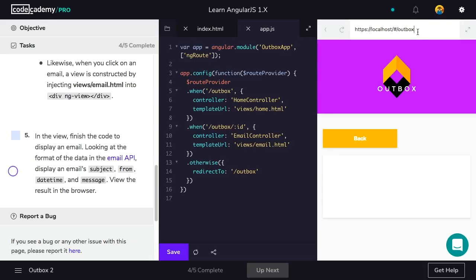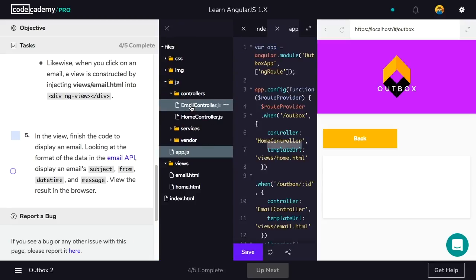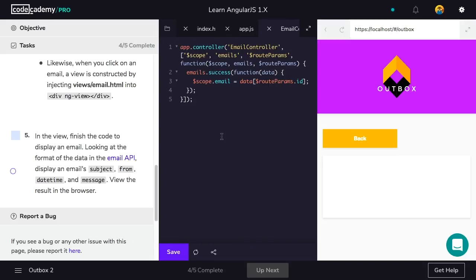It's not really showing up in the URL, but trust me, that's actually what's going on. And it's using this template URL, but something tells me that we don't have this view / email.html template set up correctly.